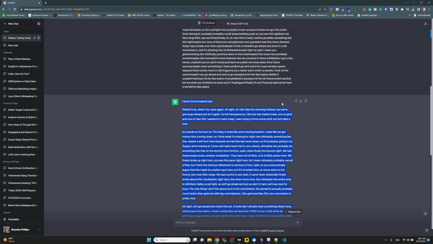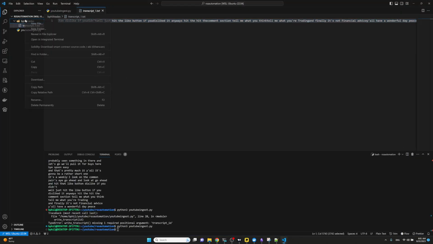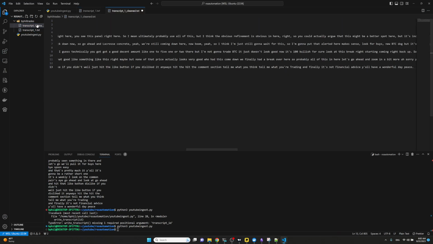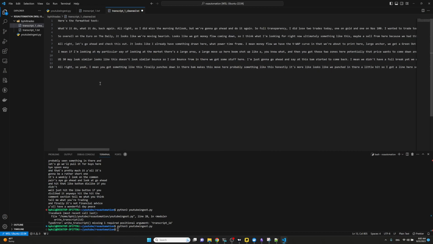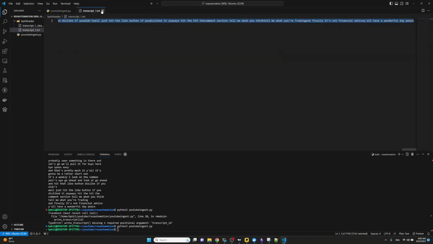So now you have this nice, neat formatted text, and you can go here and say new file, transcript one cleaned dot text. And then you have this neatly formatted. Now you could do more advanced things like give me this in markdown format, which would make this even prettier, but we're going to keep it there for now.